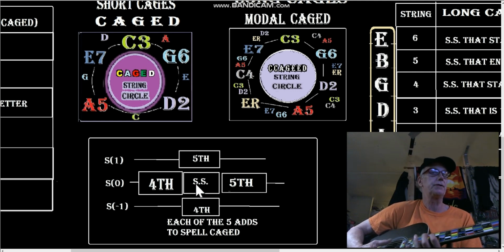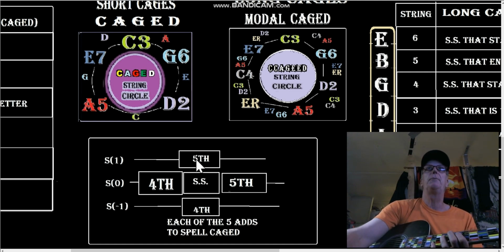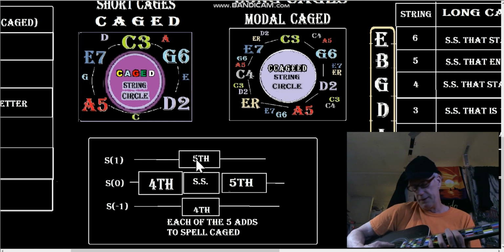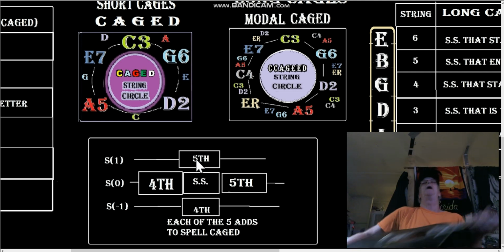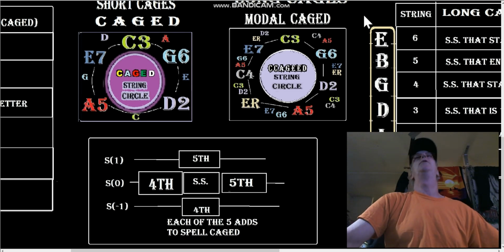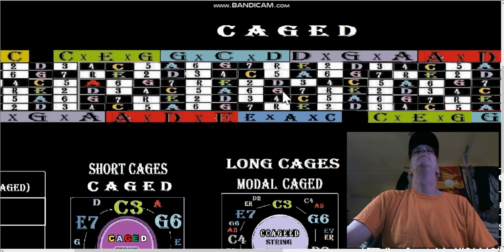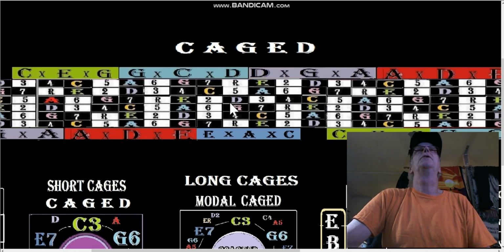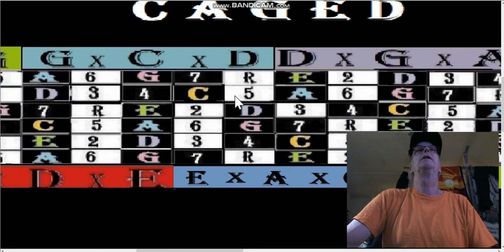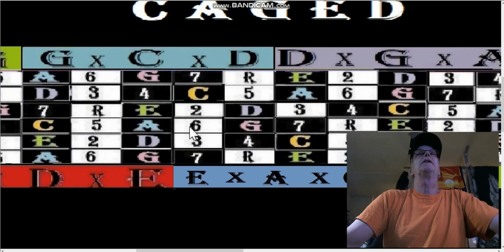This is in the short system now. Going up, we have the 5th again, which is what? It's going to be that E again. And going down, we have that D right there. But we want to shape fit at that point, so let's look at it. Here's our A, but we want A in the middle, so it's in the G box right there where we were playing it. 5, 6.